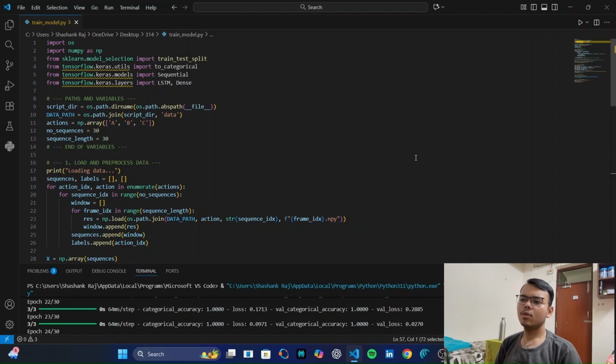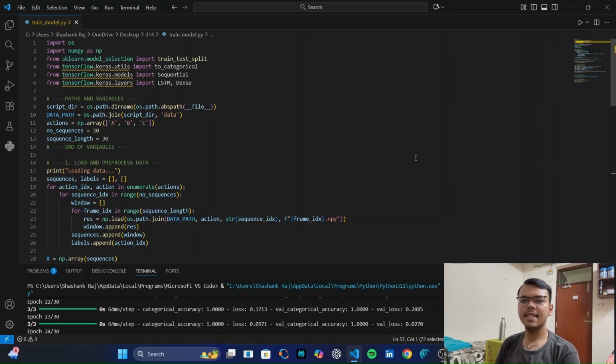Basically it loads all the data files which we collected in the second phase from the data folder and splits it into 2 sets. Set 1 being the training set, which is used for training the neural network.